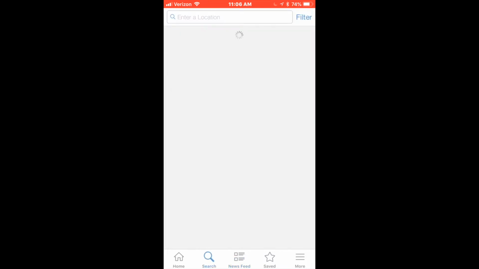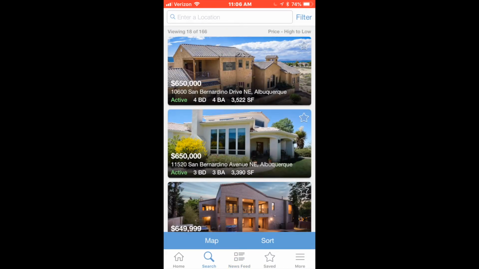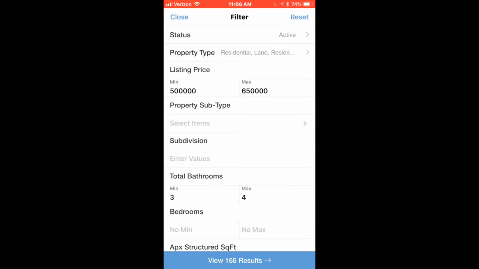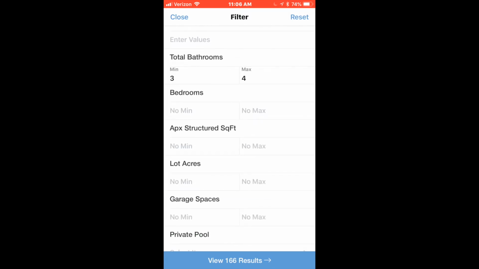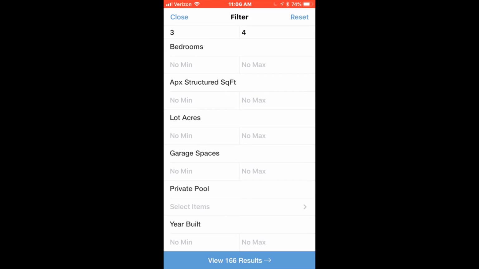Also on the bottom, you see the word search. You can actually do your own search. This doesn't have to be just a populated search that I've done. And the best way to probably use those tools at the top right, you can hit the word filter and then just go through there, and it's an active property. Maybe you want to set up a minimum maximum on price, 3 or 4 bedrooms, maybe the square footage, whatever's important to you, you can fill in right here.